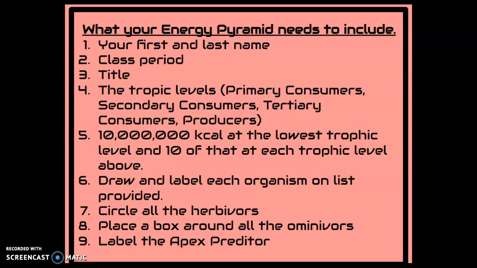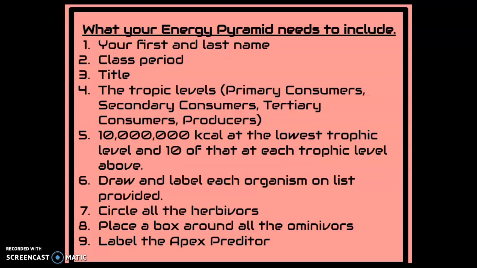The trophic levels that you need to have in this: there are 1, 2, 3, and 4. There are 4 levels, so you need 3 lines. You're going to draw a pyramid, and you're going to add 3 lines, which will give you 4 levels. I'm just giving you the levels, but I'm not telling you what order they go in. You're going to have to put the trophic levels in the correct order as well.